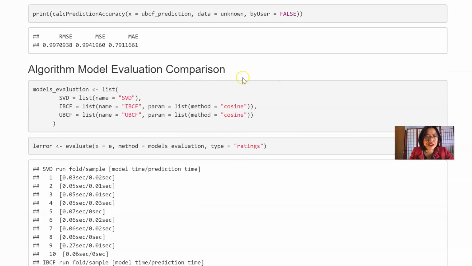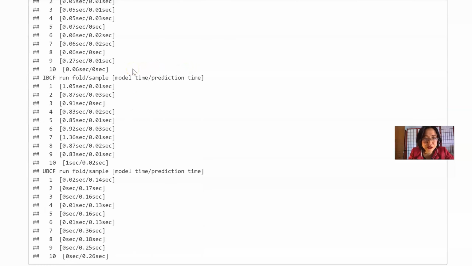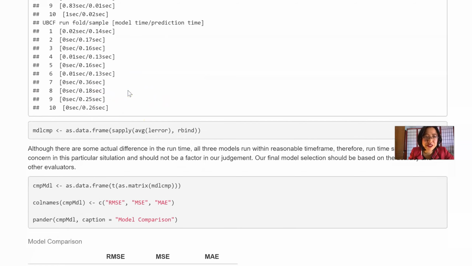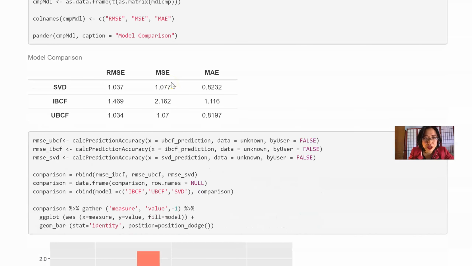In order to compare all these 3 models side by side, I created this list here and then compared the runtimes side by side. As we can see, all runtimes are pretty reasonable, so that should not be a concern or hindrance to choosing any model. Rather, we should choose our model based on its performance. The first performance measure is RMSE. Here are the raw RMSE along with the MSE and MAE, which are our standard errors for all 3 models.